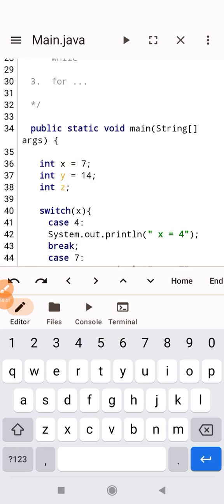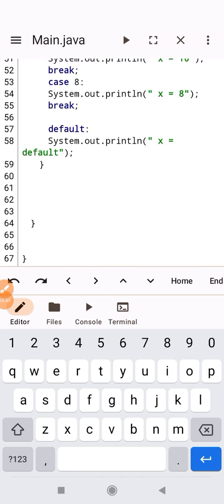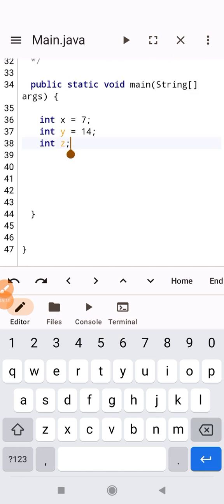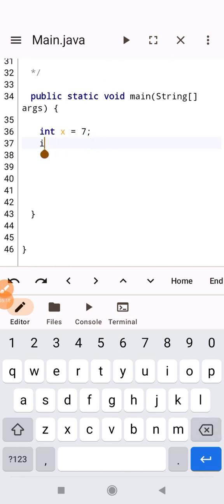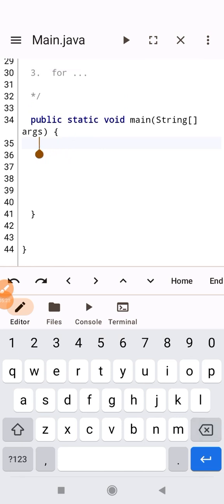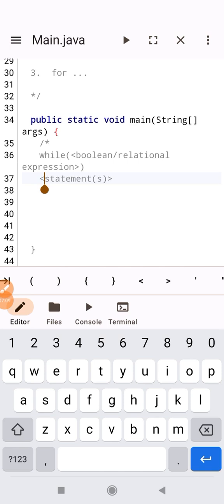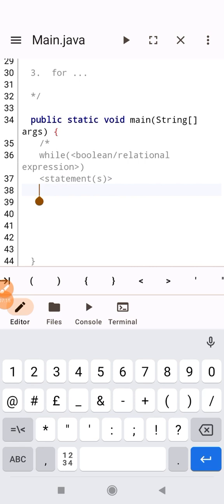I'll come over here now and delete all these things. I want to give us the general construct of a while loop. This is the general construct of a while loop.